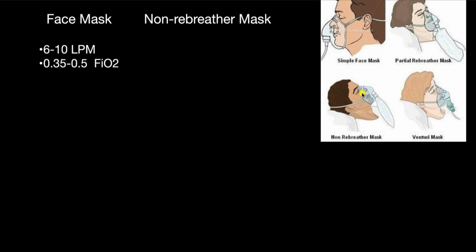Whereas a non-rebreather, here's a little bag that collects oxygen. It's an oxygen reservoir. When you breathe in, you've got these little one-way valves that stop air from coming in from the outside world, but when you breathe out, the air expires through these little valves. That's a non-rebreather. And you use between 10 and 15 liters of flow per minute. In fact, if you do less, you're suffocating the patient because they can't get any air anywhere else. And it achieves somewhere between 60 to 100% FiO2. In theory, a non-rebreather provides 100% FiO2. So we've talked about nasal cannula, we've talked about face masks, and now we've talked about a non-rebreather mask. The other masks here on this picture are less important for what we're talking about right now.